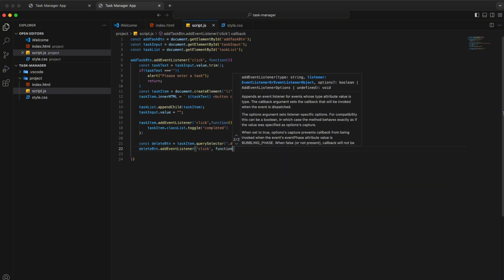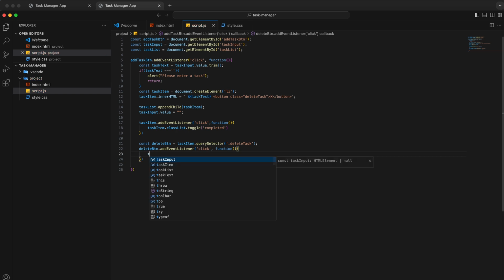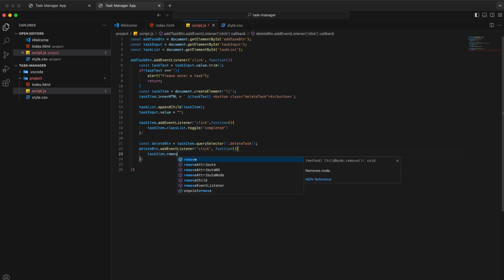We have a function here, and then we are going to remove: taskItem.remove.